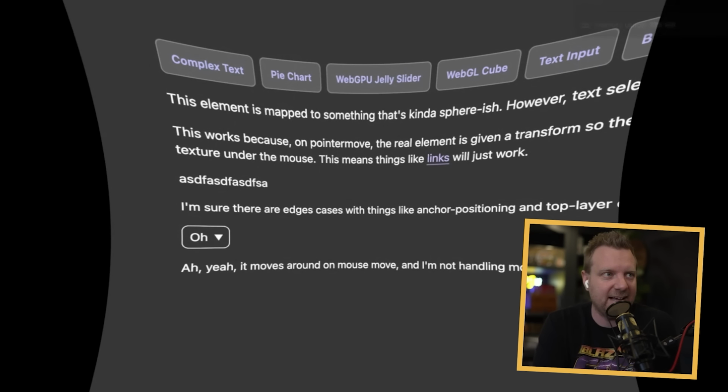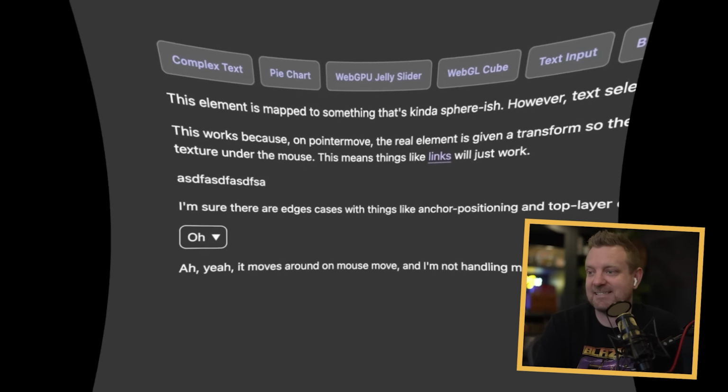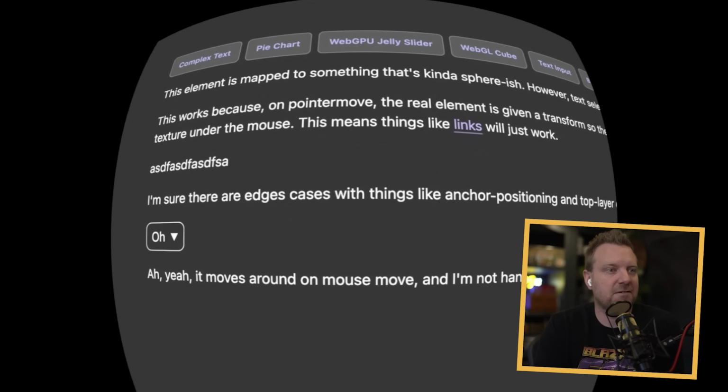So I hope this works. It's behind a flag in Chrome right now, so obviously you can't use this on any website, but everybody who saw this is like, yes, I absolutely need this thing for making next-gen interfaces.